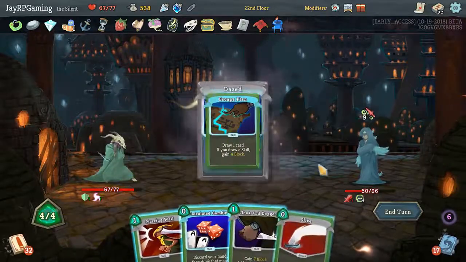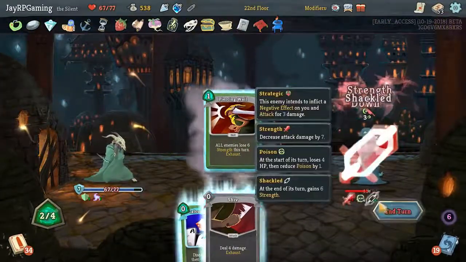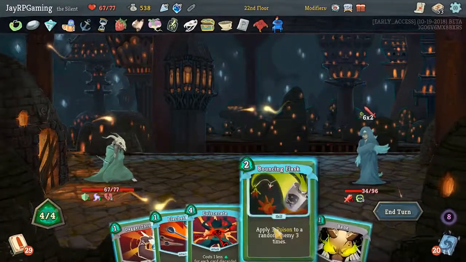Escape plan, slice is fine, cloak and dagger, piercing rail into a shiv, and that's how we end the turn, because we keep getting these calculated gambles but no way to really make use of these calculated gambles. That's a lot of incoming damage that I do not want to take.